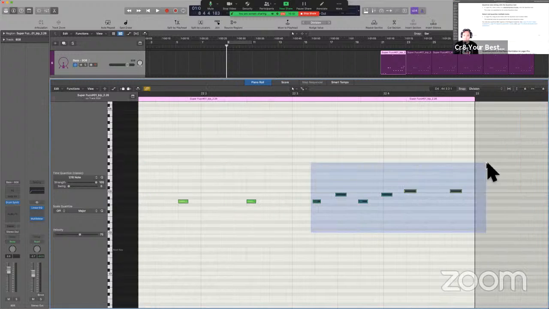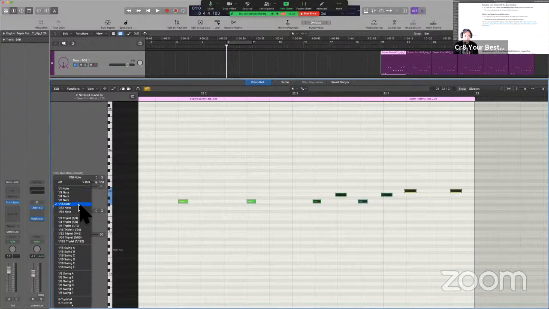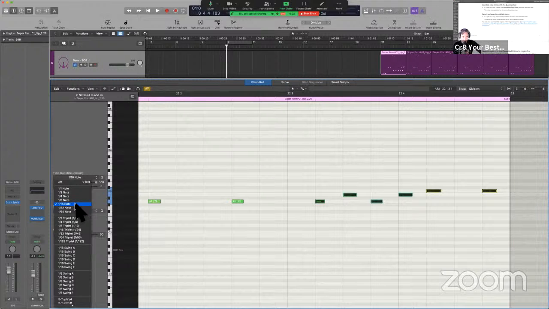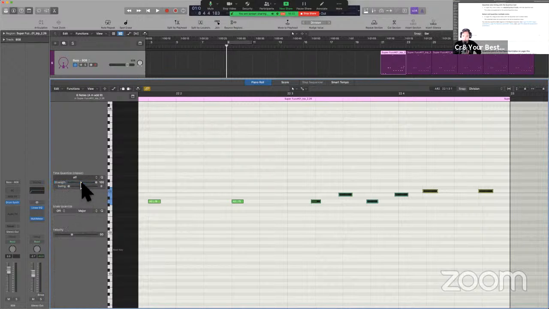Let's say we wanted to correct these. Same thing. These are certainly not on the, hold on, are they on the grid? Yeah, there we go. So then now I just selected here. Let's say you're like, no, it sounded better the other way. Eddie, play it back, run it back. All right, look, let's just turn this off. Option Command Q turns off the quantization, and then we're there. So Option Command Q turns it off. Q should turn it back on when it's ready. Oh, there it's off right there. That's why. Okay. So boom, right?